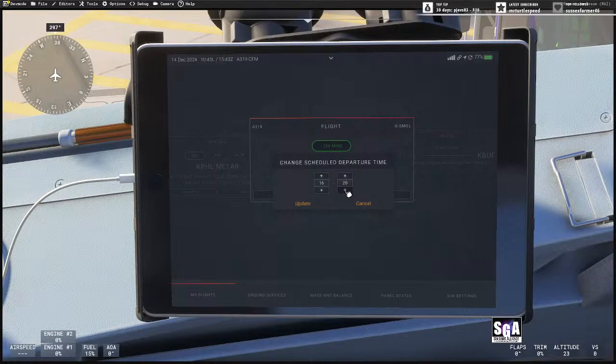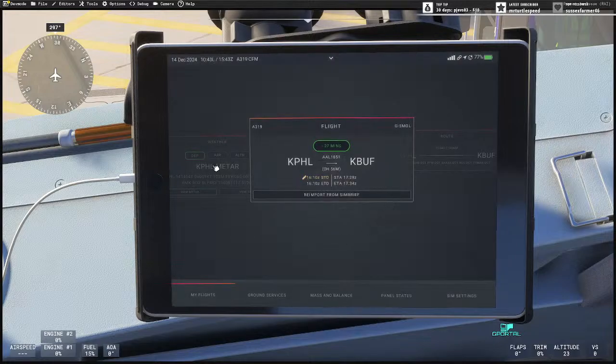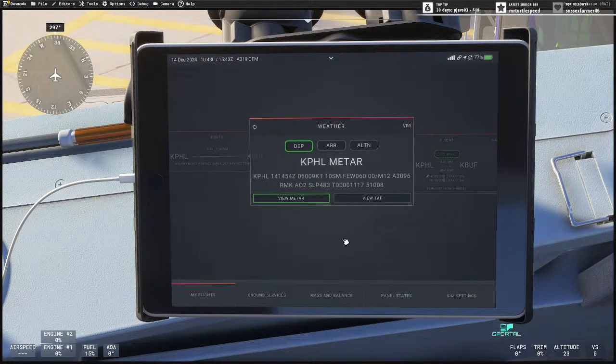Oh, yeah. Okay, might fly over Dave. Okay, let's do it like that. And the altimeter setting today will be 30.96. And we're good there.